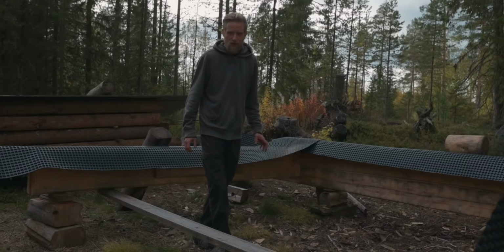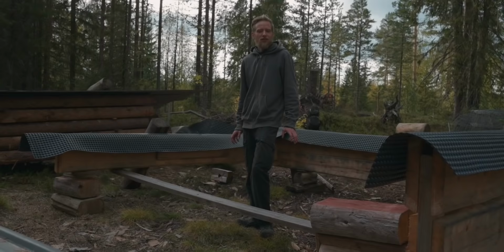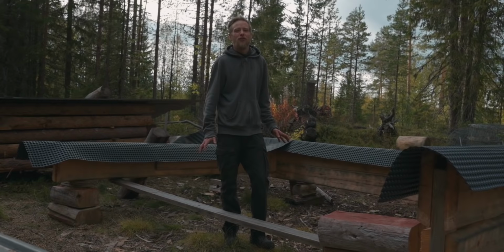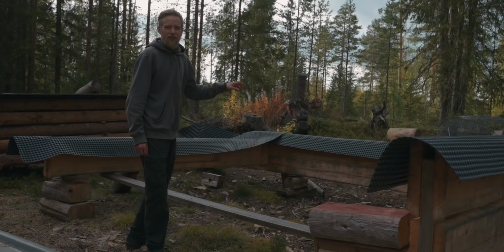So this is going to be our front room on the house project that we are building right now. It has been standing still most of this summer due to other projects coming in the way. But I hope to continue on this very soon. So this is going to be the front room and the house is going to be here. Yeah, you'll see if you continue watching our future videos.